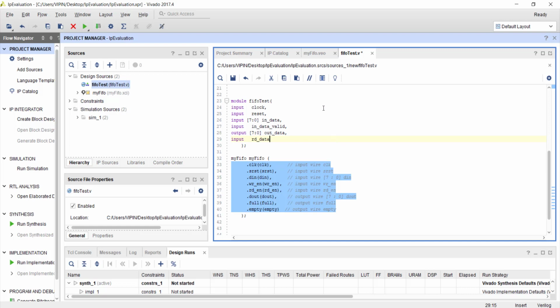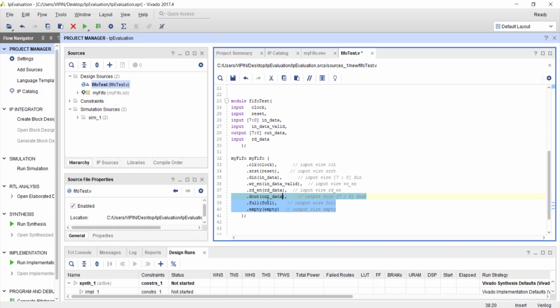So how can I connect it? This clock I can directly connect here. This reset I can connect here. Now the FIFO is not AXIS based, so the reset is active high, not active low. If you want to reset the FIFO, make the signal high. Data in, I can directly connect. Write enable, I can directly connect to data valid, because when data is valid, the signal will become high. That is effectively connected to write enable, so this data will get stored in the FIFO. Now read enable, read data I can directly connect here, data out I can connect here.